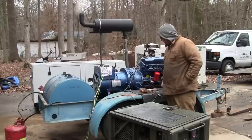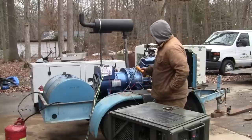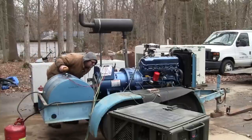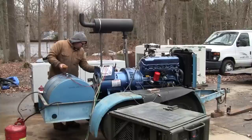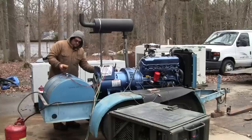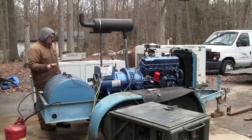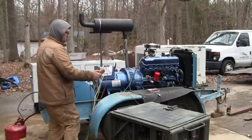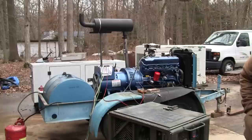Rated speed, we're at 60.4 hertz. Voltage is a little bit low, I'm going to turn that up. It was at 210. All right, so that seemed to work pretty well.